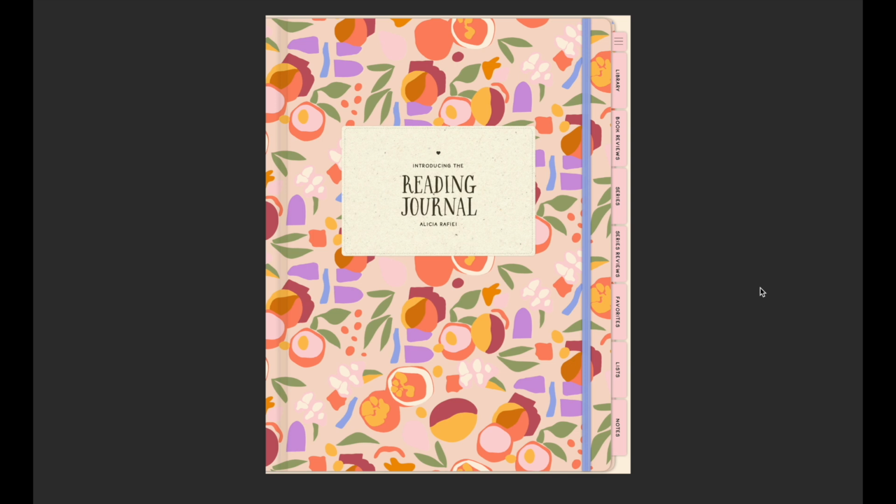Okay, so here we go, my friend. Here is the final journal that I created. I haven't completed every single page in here. I just wanted to create this so that we could get a good look at what I've done so far. But you can see it's fun, it's bright, it's vibrant, and it's kind of similar to a couple of the journals that we had a look at over on Pinterest. So you can see we took that bland grey template and we've created something quite magnificent.